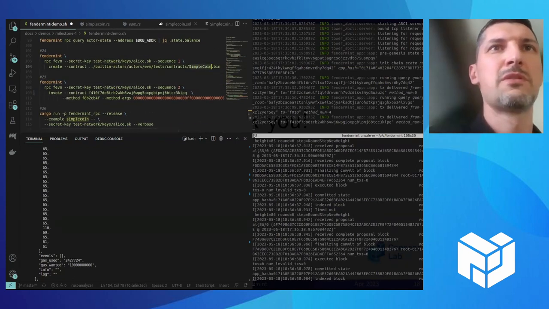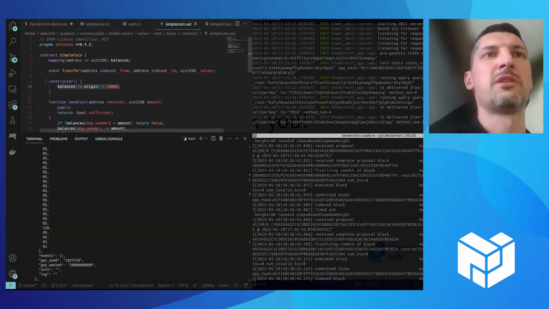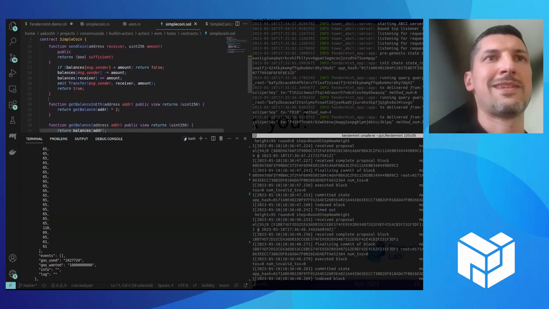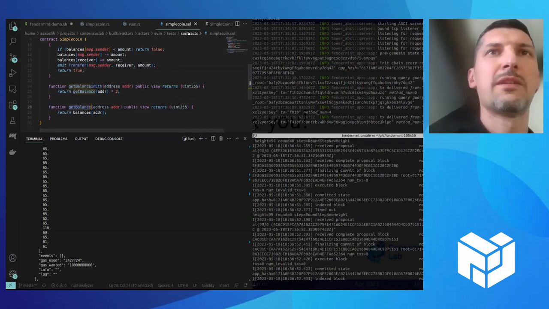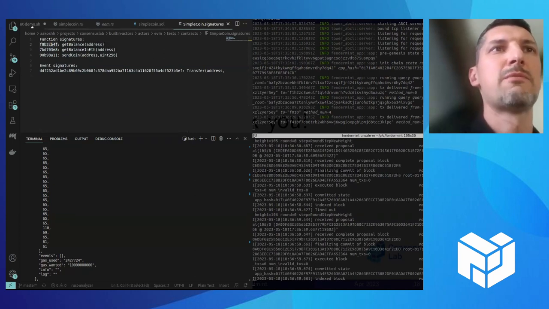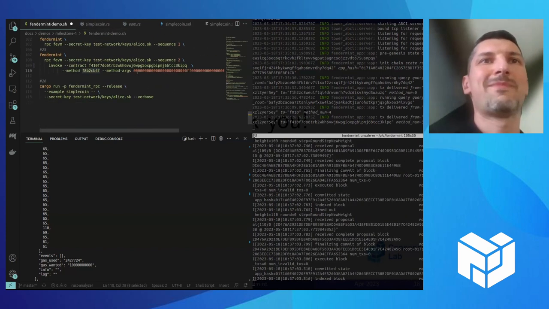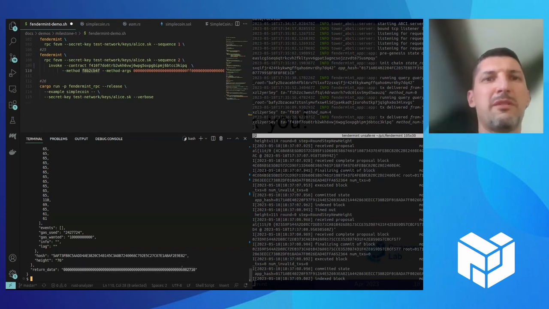So just to have a quick look at this, it is a Solidity contract which gives the owner 1,000 coins of this thing, and then it has a few methods like sending and getting a balance. Getting a balance is a view, and if I look at the signatures, then getBalance has this F8B-something, and that's what we've been calling here. But this thing that it returned is actually a hexadecimal encoding. If you decode it, it says 10,000, but this is not very user friendly.